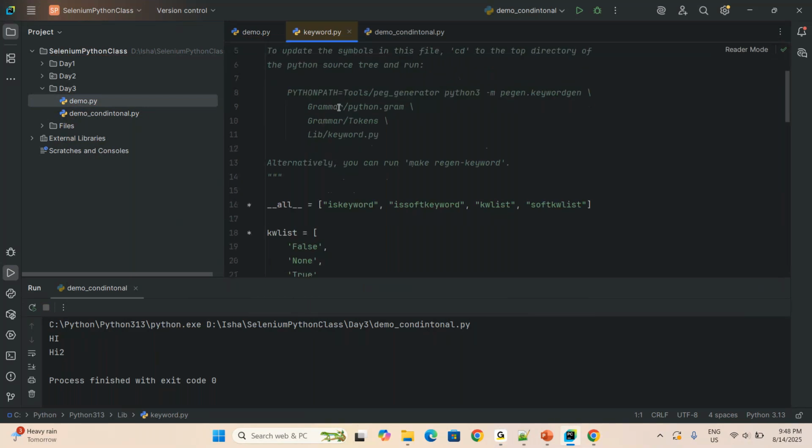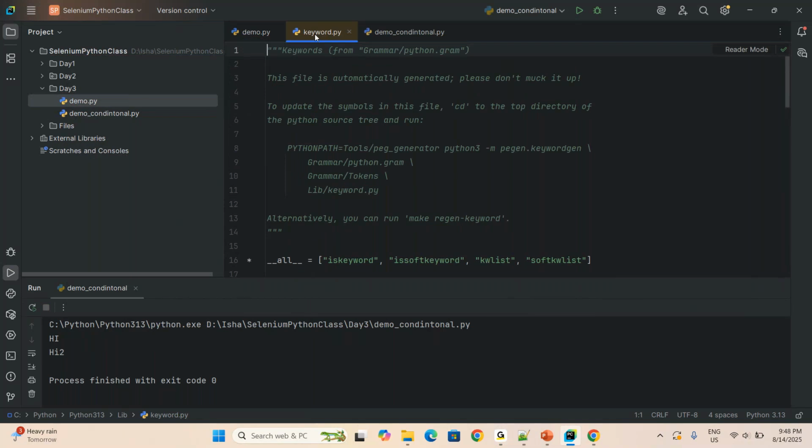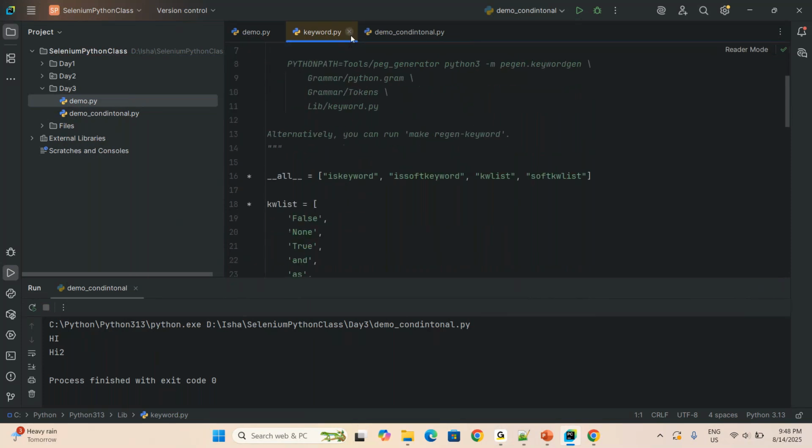Keyword is a class? It's not a class. This is a module, just a Python file. If you see the extension, it is just a .py file, which means this is a module. This is also a module, but this is a user-defined module because we are writing it. The keyword module we haven't written; it is a built-in module.